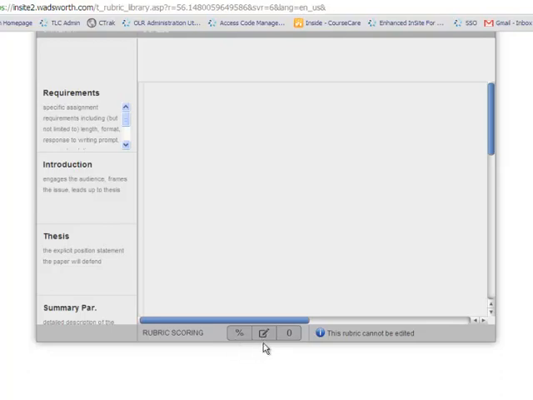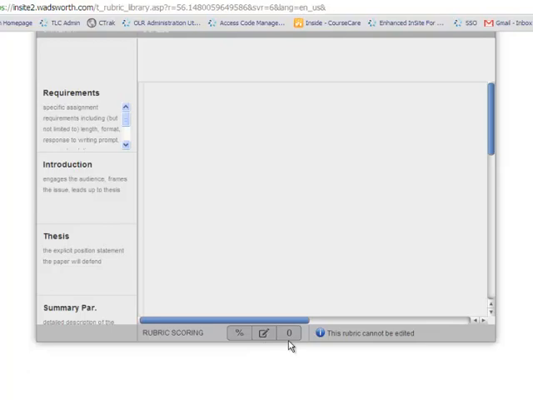A custom rubric type allows you to enter any value directly into rubric cells. The maximum value for the custom rubric will be the sum of the highest value entered in each of the criteria rows. Click the pencil icon at the bottom of the Rubric Manager to use the custom rubric.